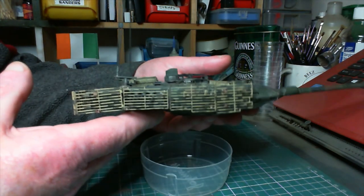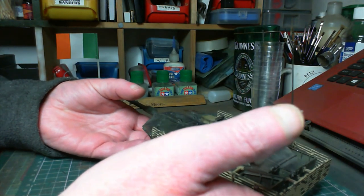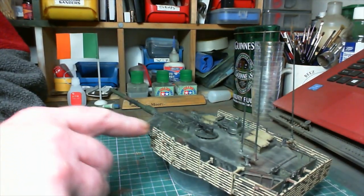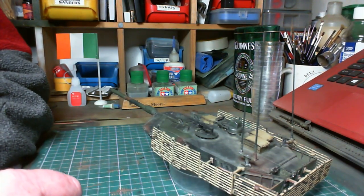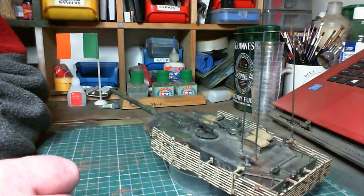Right. Oops, it's easy. So now it's just down to getting the whole lot weathered. What I'm thinking of doing, I think this is a bit too much, if you know what I mean. The chipping that I did on it. Not that it's far too much. It's just a little bit too heavy for my liking.